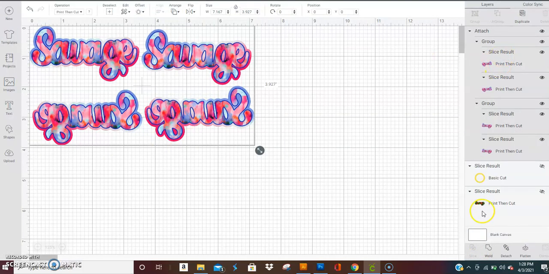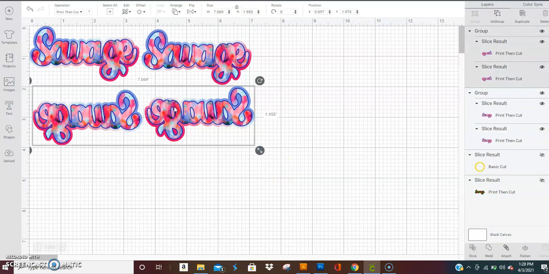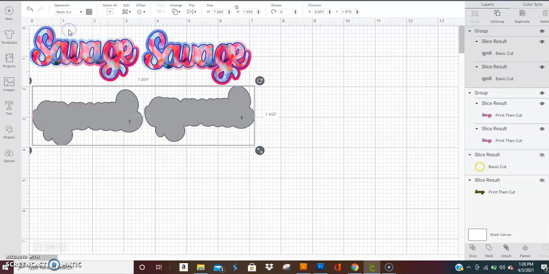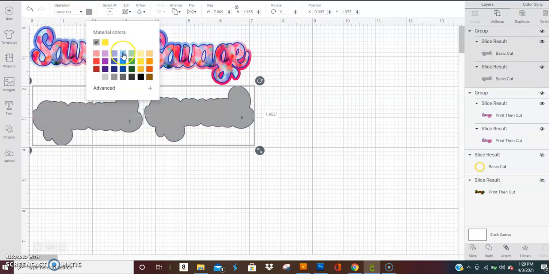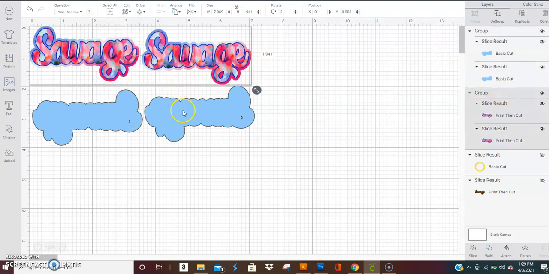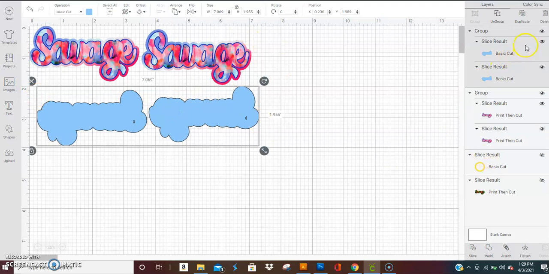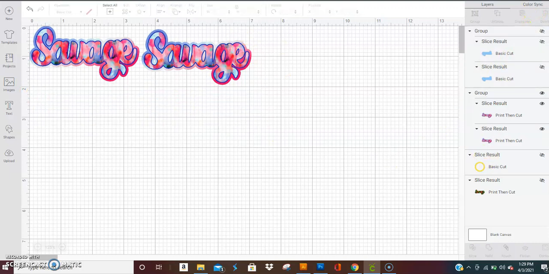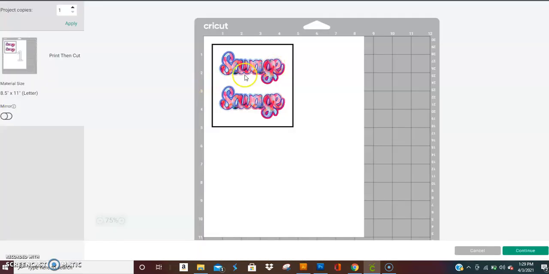So let's say you're going to put silver glitter on the back, or blue glitter, or pink glitter, or whatever glitter. In that case, you will make this a basic cut file, and then you can make it blue or whatever. This is just to help you. If you're not going to do two, then you could just cut these off, and let me step back a minute. Cut these off and then hit make, and run these two through your printer and let your printer print those out, and then put it on your mat and let your machine cut it.